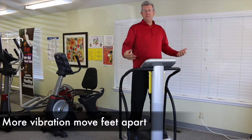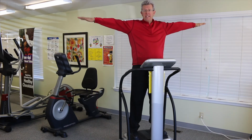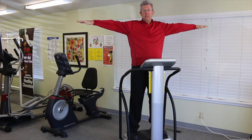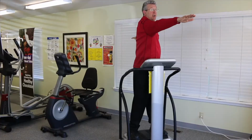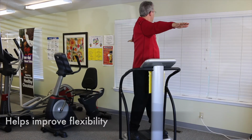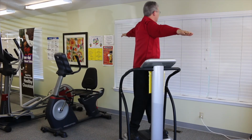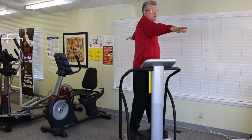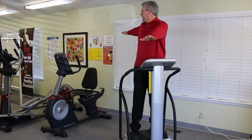If you want to work on just some flexibility things while you're on this machine, put your feet as far apart as you can, put your arms out. And a great way to see how amazing this machine will improve your flexibility is just turn and hold your body for 20 seconds. And while you're doing that, just note where your finger is pointing against the wall, all right? We're going to hold it for 20 seconds. And right now, my finger's pointing back to the far yellow poster. And I go back this way, and I'm going to hold it for 20 seconds.